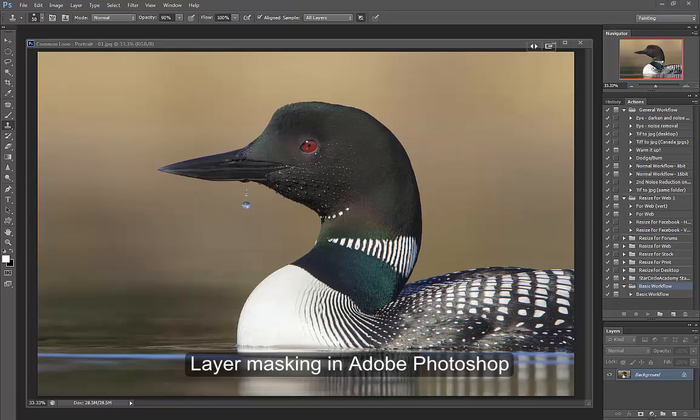In this video, I want to talk to you a little bit about one of the most powerful and useful tools or abilities in Adobe Photoshop, and that is all about layer masking. Now, some of you may already know what layer masking is, but for those who don't, essentially what you can do is do any kind of adjustment to a separate layer.